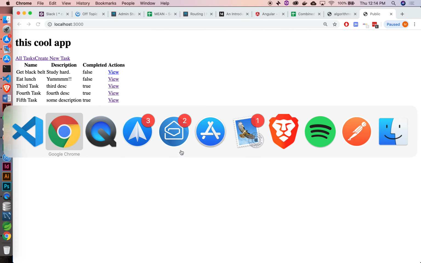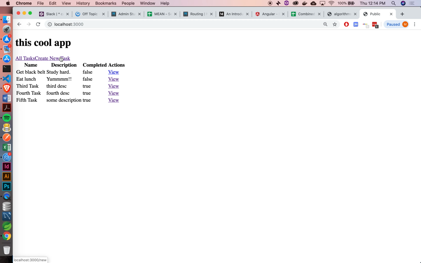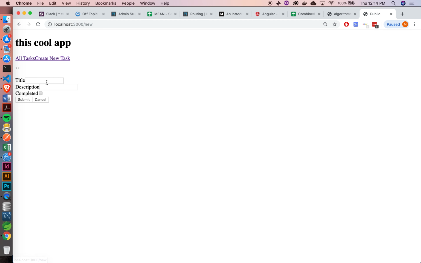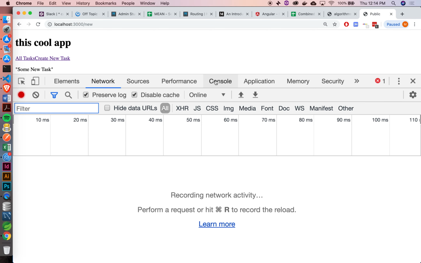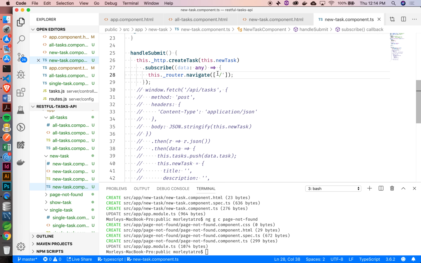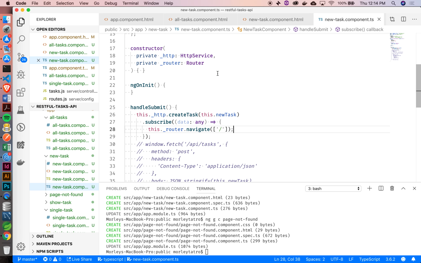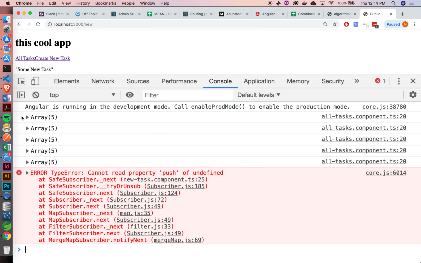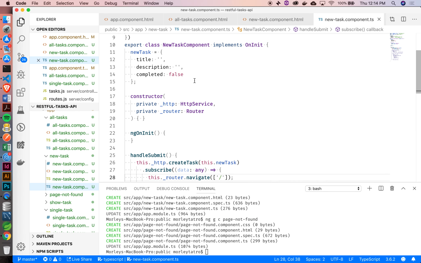All right, so let's go back real quick and create a new task, and we'll expect to be routed back to the all tasks component. So new task, some description, say it's completed this time, submit. Did we get an error here? Push of undefined? Yeah, I sure did. That's what I was wondering too.